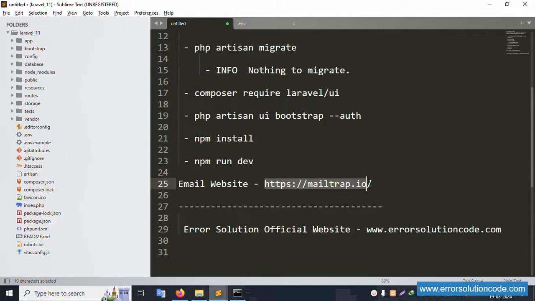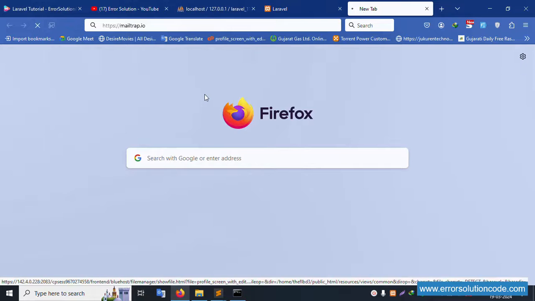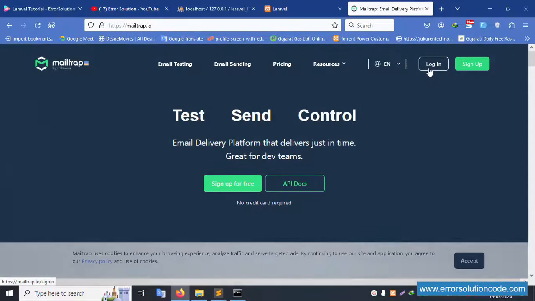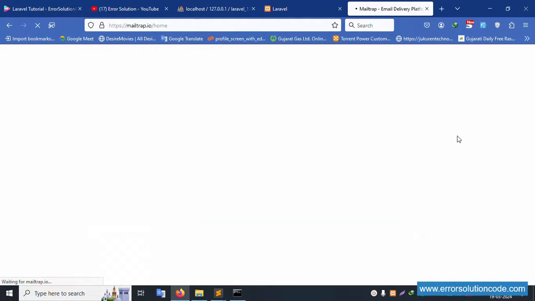Next is the PHP credential. Copy this website, open it, paste it here, then login and accept. My email ID is set.